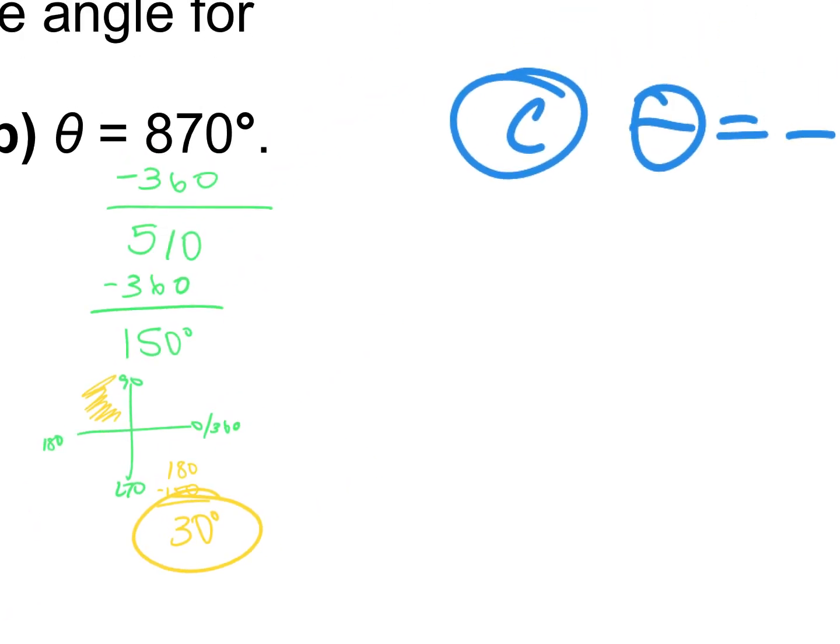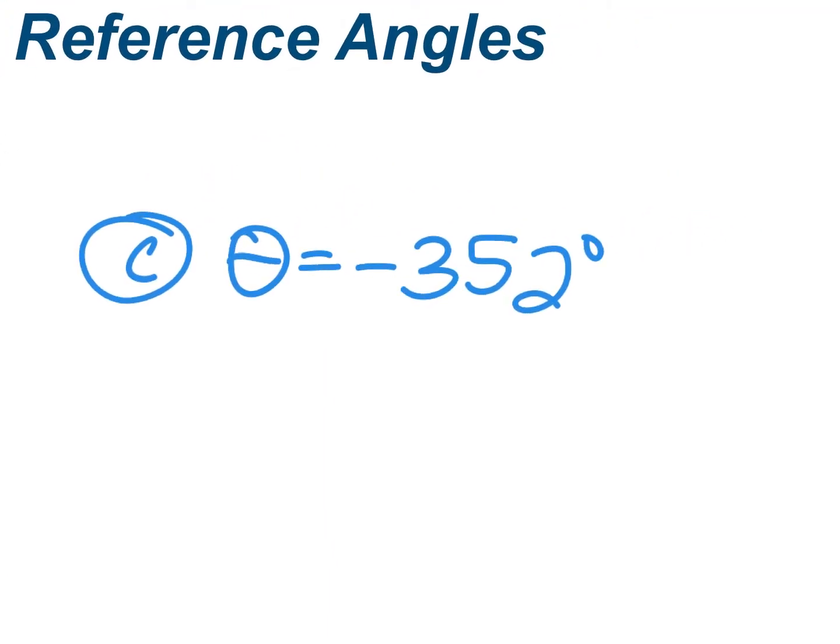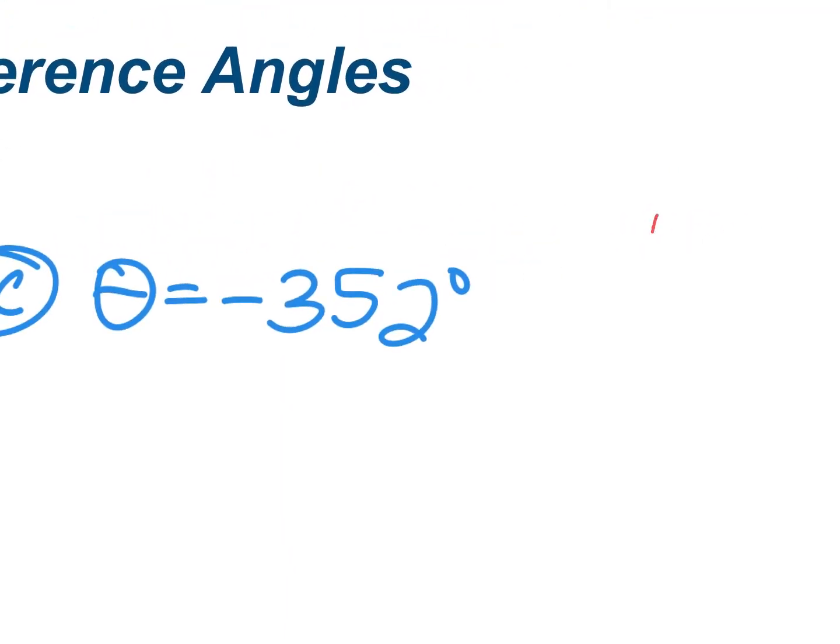All right, now a negative. A negative's a tad bit different, but we attack it the exact same way. You don't have to draw this part, but I'm going to here. What does that negative sign mean? It's the opposite direction. Good, very good. Remember that negative is just direction. So if I was going to draw this, negative 90 would be here, negative 180 here, negative 270 here, and then negative 360.